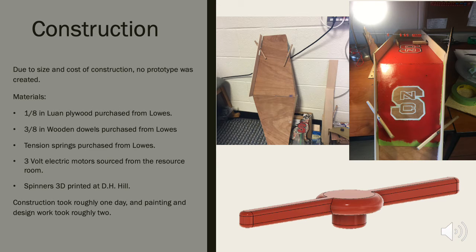Construction. After the design was finalized, construction of the final product began. Due to the size and cost of materials, no prototype was created. This meant the final product would have to be modified and corrected as needed. The game housing and playing surface were created from 1/8 inch Luan plywood, and the flippers were constructed from 3/8 inch diameter wooden dowels. Tension springs were purchased from Lowe's, and 3-volt electric motors were sourced from the resource room.